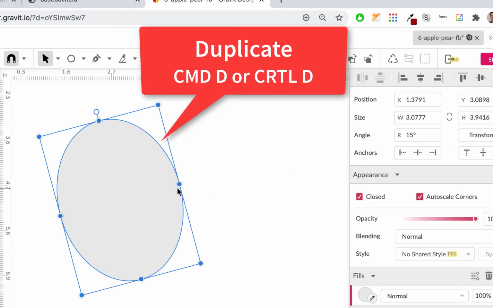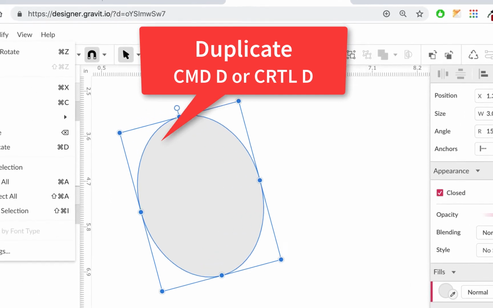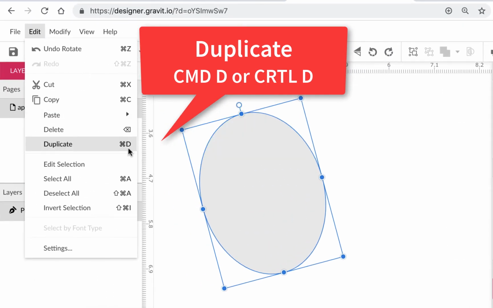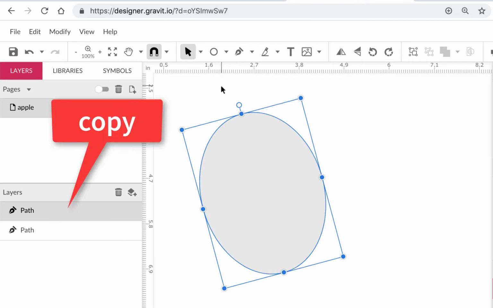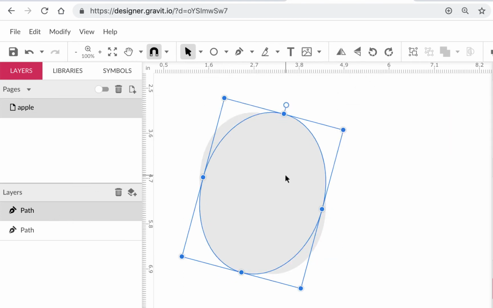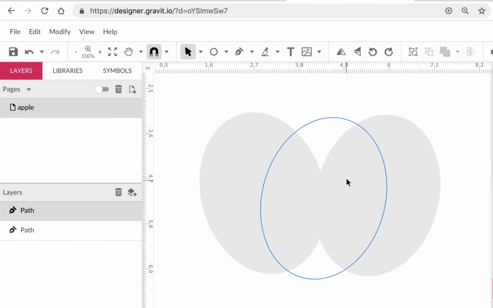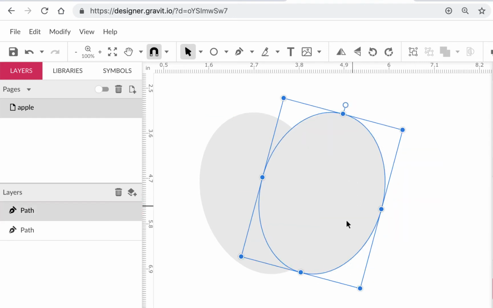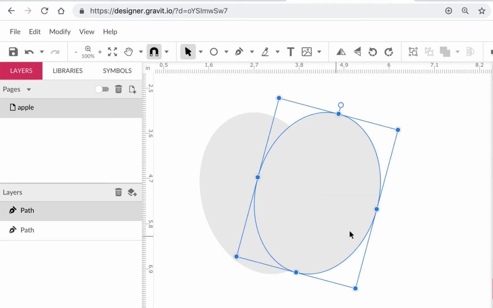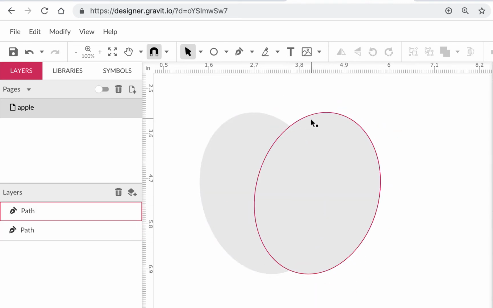And then we're going to duplicate it, Command D, or you could just do edit duplicate, which is Command D on a Mac. It would be Control D on Windows. So I'll do that. So there's my copy, and then I'll flip it. And then I'll just move it over, and you can move it over manually and kind of overlap them. And they should overlap a little bit better. And you just want a little divot down here, a little bit of a wedge up here.